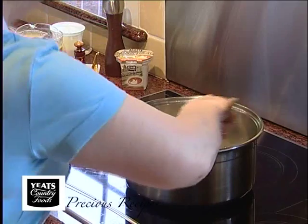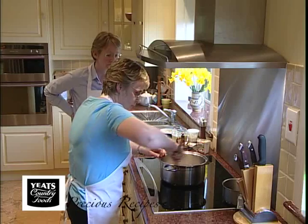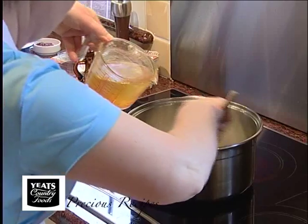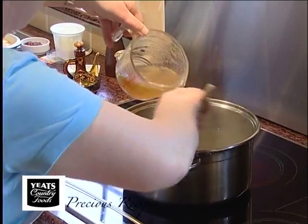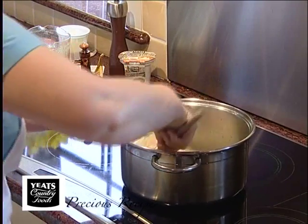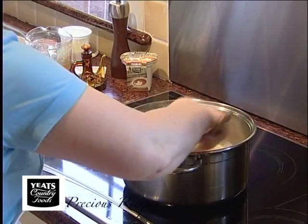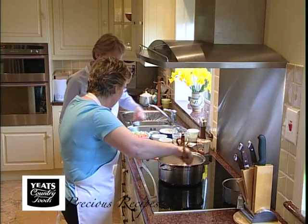Now what does that do, Maura? It gives it a nice saucy finish. Okay, and then I add some stock. Chicken stock? This is a chicken stock, yes. Can we just use a plain chicken cube? Chicken cube, yes. Stock cube, yes. I like to use organic where possible, but certainly normal chicken stock is good.